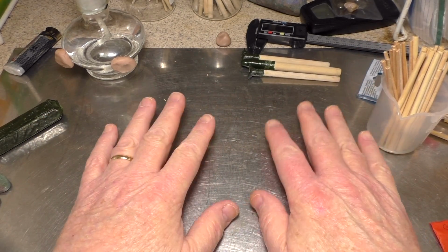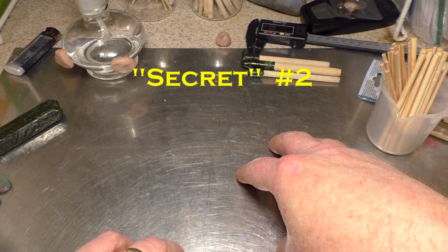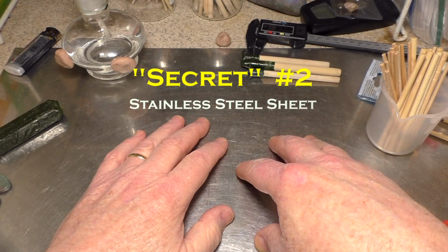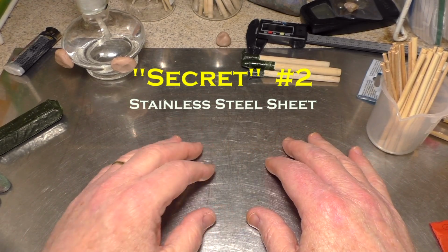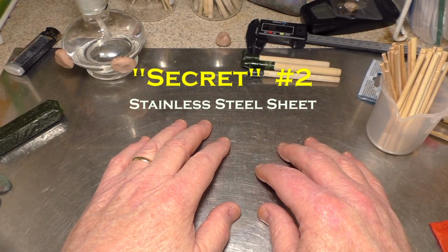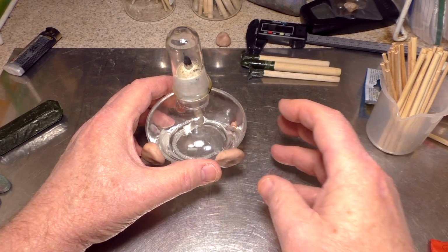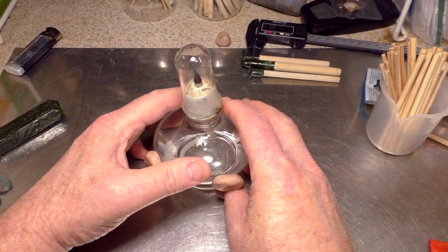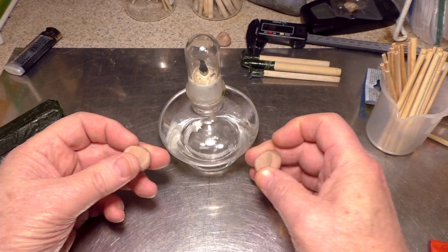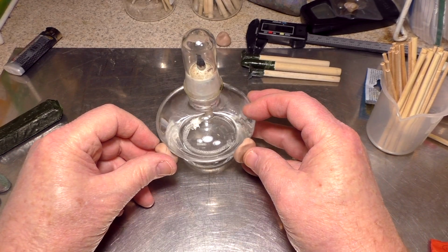The second big secret is right here. This is I believe 1/16 inch thick. It's about 1 foot by 2 feet. I bought this at Lowe's for under $10. The heat source that I use for melting the wax, this is clay or super sculpey.